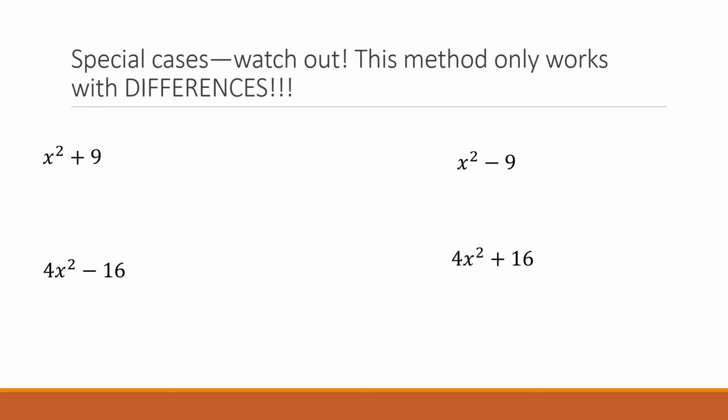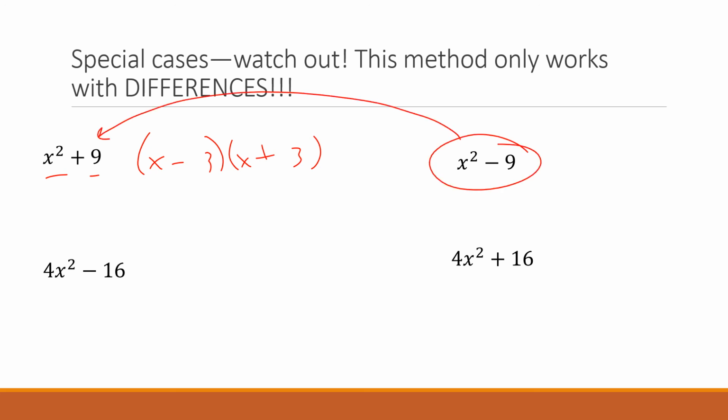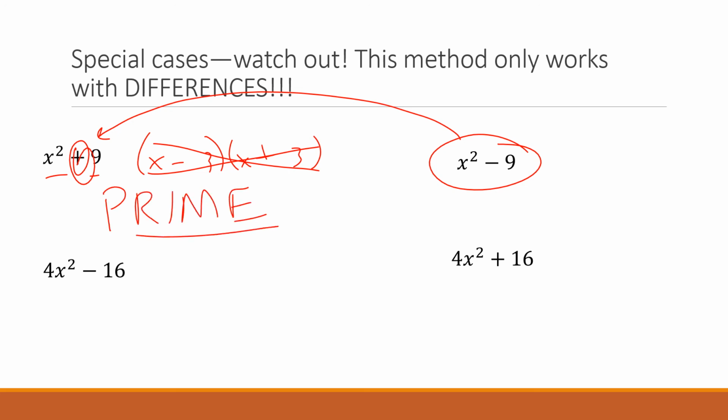There is a special case. You might look at this in the middle of doing these problems and be like, oh, that's x, and that's 3, and that's x, and that's 3, and you're doing this plus minus, and then you get to this problem, and it looks exactly the same as this one, except this has a plus. We do not have a formula for sum of two squares, so if you see any pluses, you write prime, or you factor out the GCF, but that's all you can do.